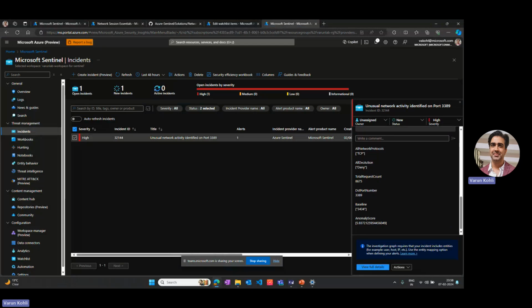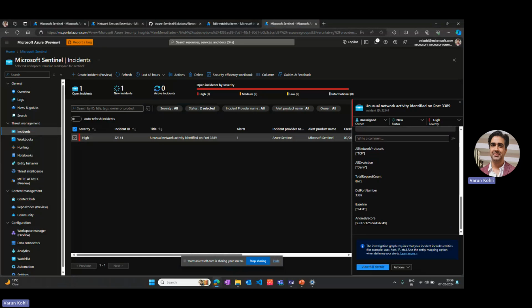And I can see that the total request count is around 8,675 on this port number, where the baseline it predicted was 3,000. It's a significantly higher number, almost three times the baseline, and I can see there's an anomaly score of 5.9 as well. So I can see the incident now.